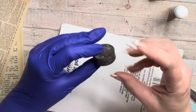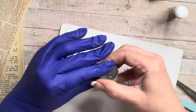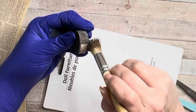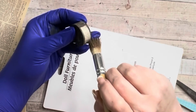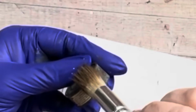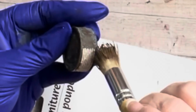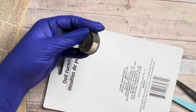Then I did come in with my dabbing brush and I did put some burnt umber paint going around the sides, trying to just use a couple bristles of paint at a time to get the effect where it is on the paper just a tad, but not totally covering the whole piece of paper. I do use my finger and blend in, so it just looks like it's always been part of that can.